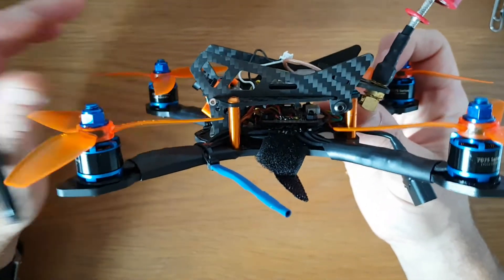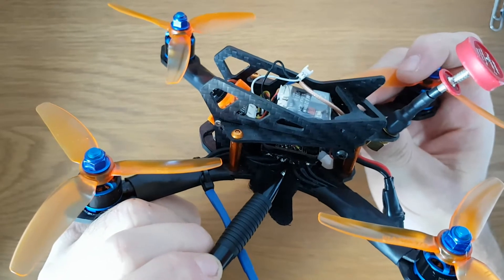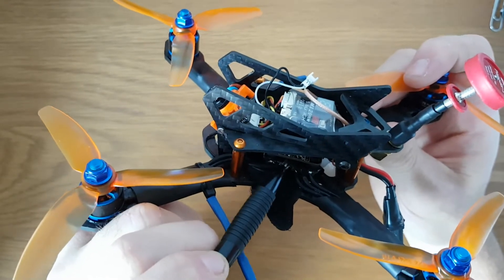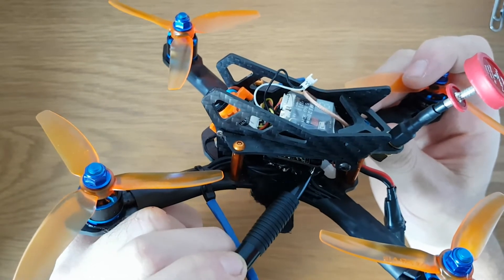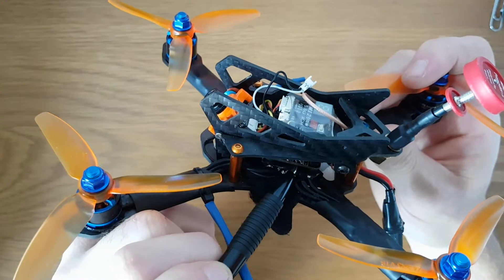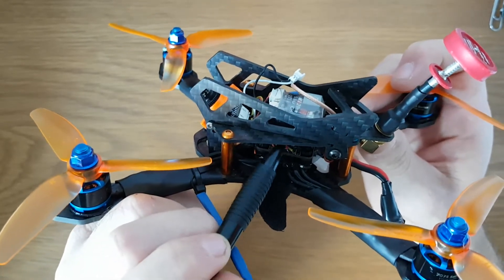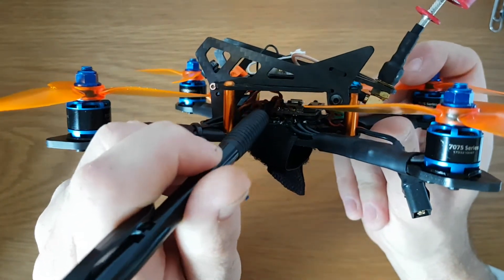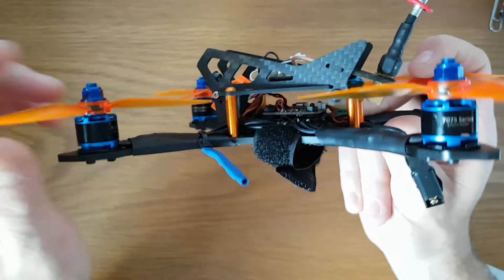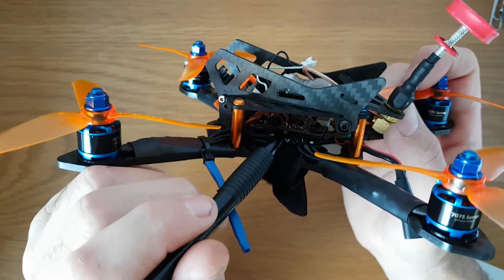If I just turn it on its side — and I don't know how much you'll be able to see — we've got an incredibly low stack here. This stack is comprised of two parts: a 20-amp 4-in-1 ESC from Banggood, and a Micro Omnibus F4 with a 3-amp BEC, which is basically the updated version of the Omnibus F4s I used in some of my original micro builds. The idea was it would shed weight and give me plenty of stack height to add in the RunCam Split — which it did, with bags of room.